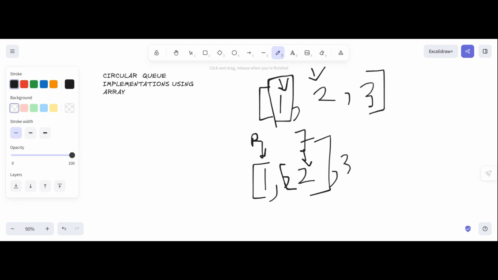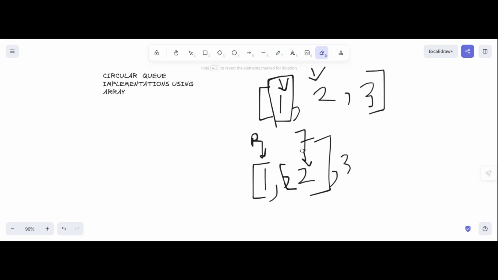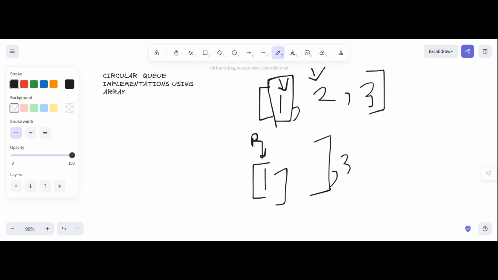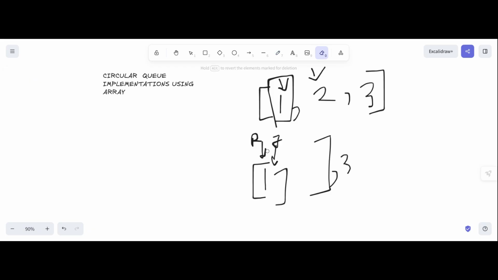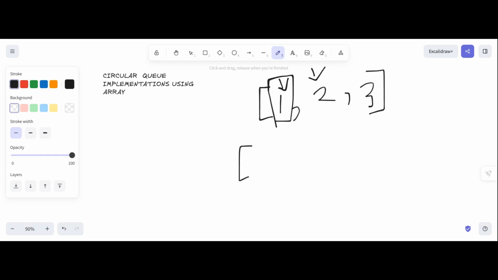Now after we move our front and delete this as well, we have only this. So far so good, you can simply delete the entire queue and start over fresh, inserting elements again if your queue is empty. I've covered this in the last video.